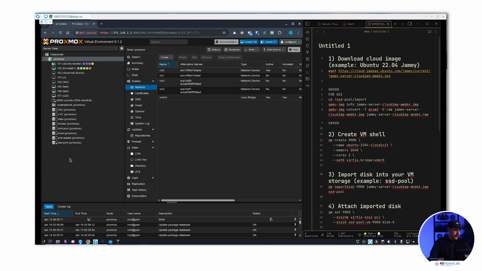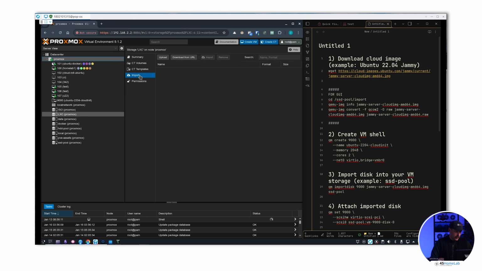But typically, for somebody who does have more than 2 brain cells to rub together, somebody might have it in the comments here, but what you typically do is you would go in, and I believe I put this in LXC for whatever reason, and we'll go to import.